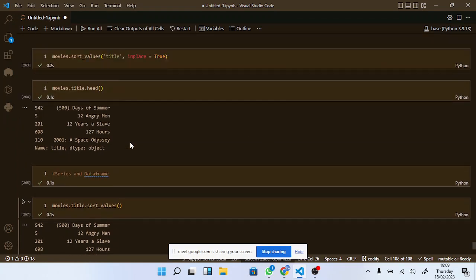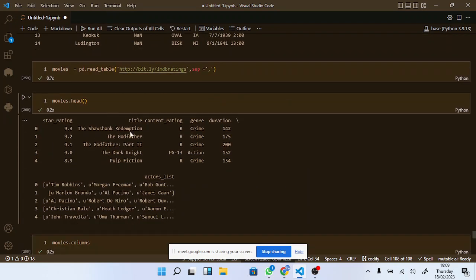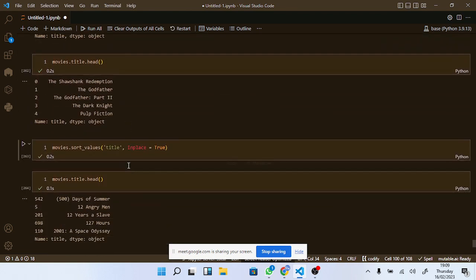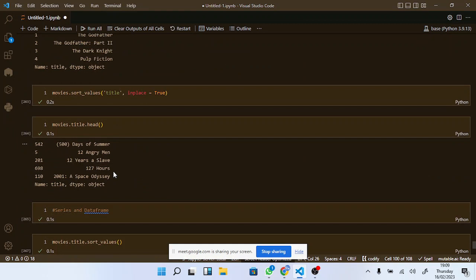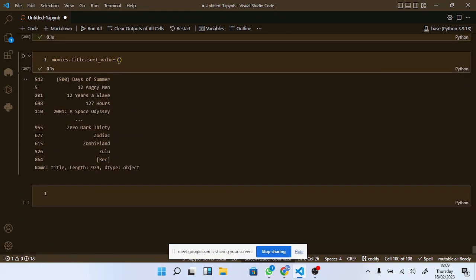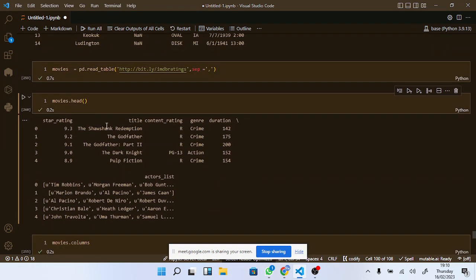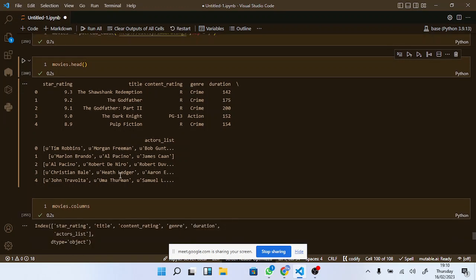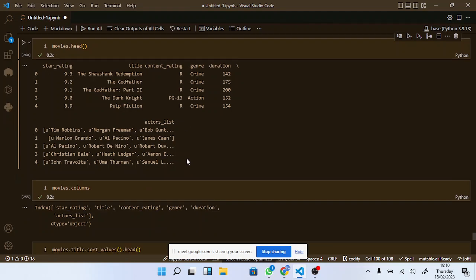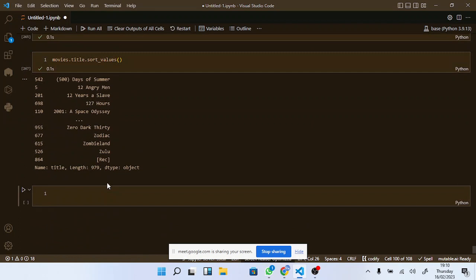What does it mean? It means if you come here, the title column is what? A string type. So if I'm doing the sorting on a series, and I have not specified anything here, it means my sorting will be in ascending order. So the movies which start from the A's, the B's are outputted first, and then the last ones, they are maybe the Z, the X, the Y. So up to that, you understand what is going on. Okay?